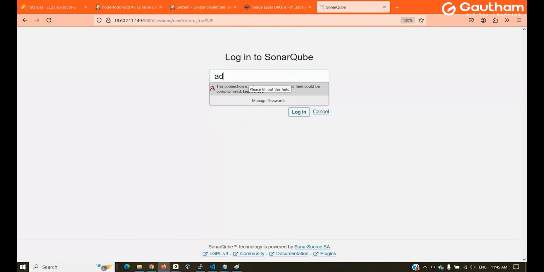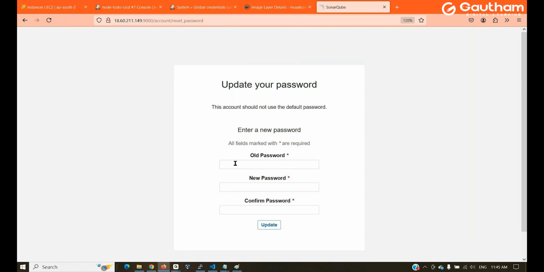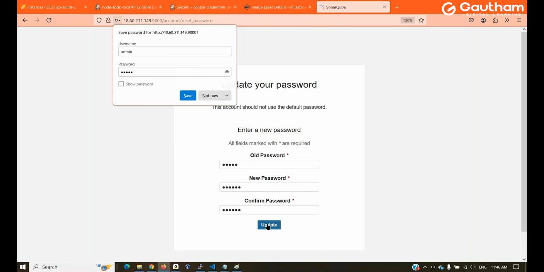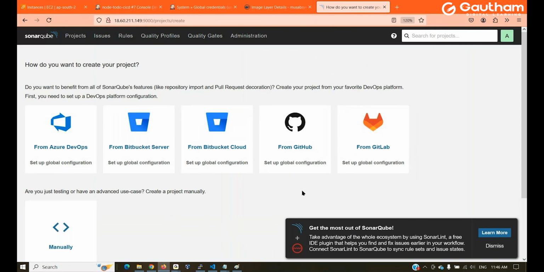The initial username is admin and the password is also admin. Admin is the username and password. Let's log in. It says change the password. Change it to whatever you like. I'm giving HYD123. Update. Now you see your SonarQube is ready.